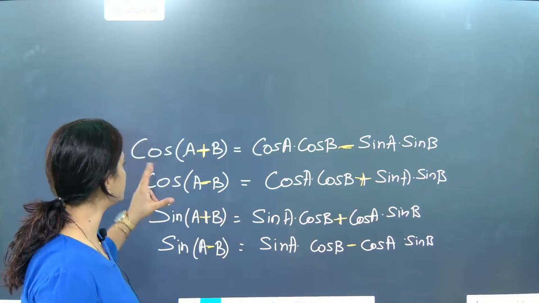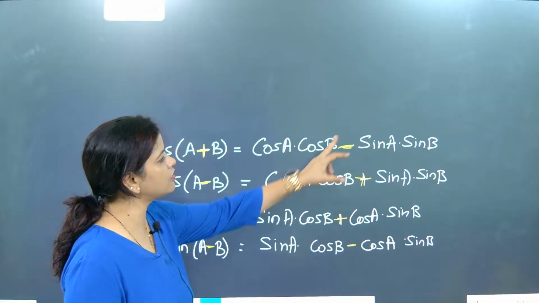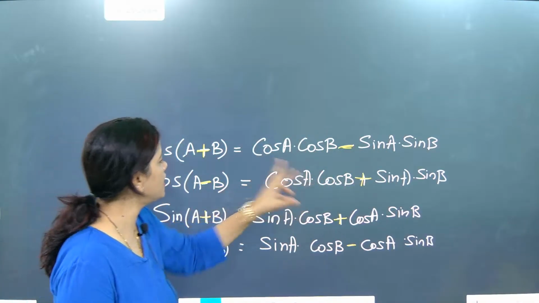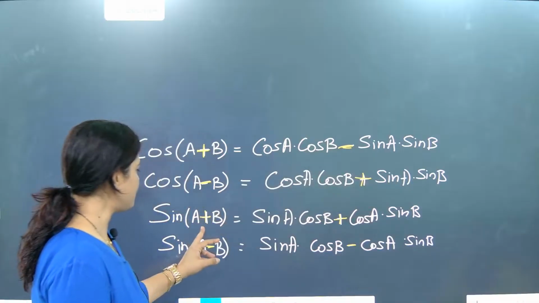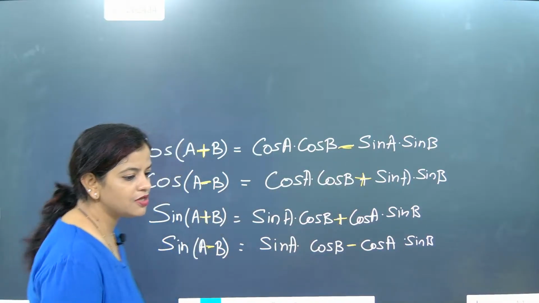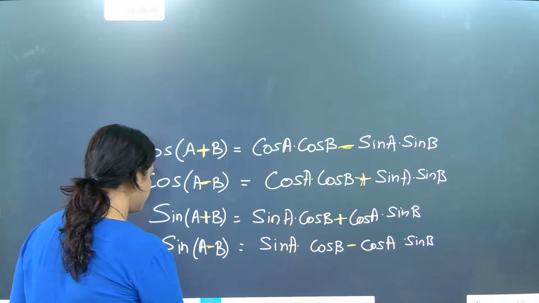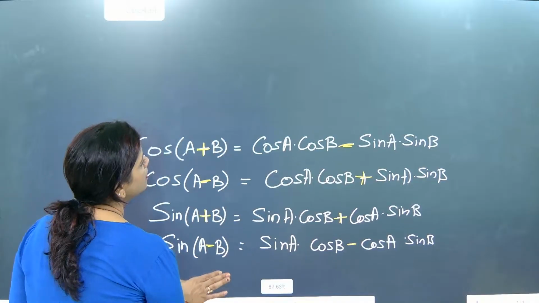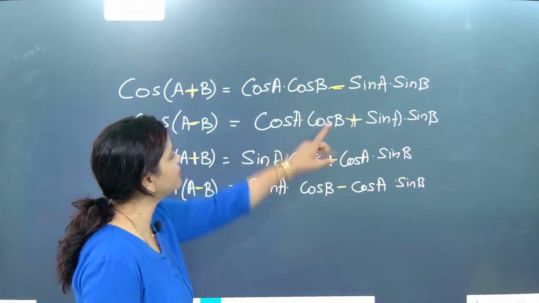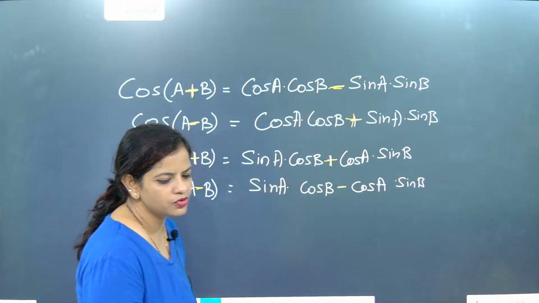Okay, so now look here. Cos of A plus B is cos A cos B minus sin A sin B. And cos of A minus B is cos A cos B plus sin A sin B. Minus will become plus, plus will become minus here; only in sine it stays the same. And next formula. Remembering too many formulas also ruins everything. So here we will just remember the simple content, understand the symmetry, and be able to use these formulas.